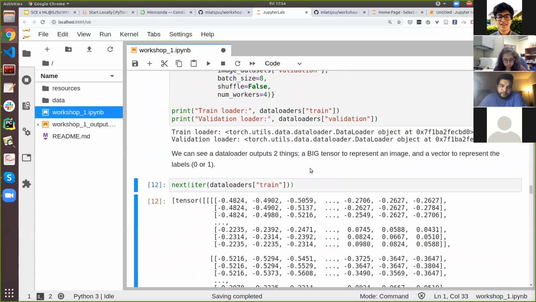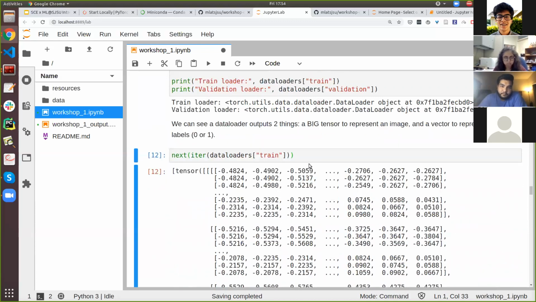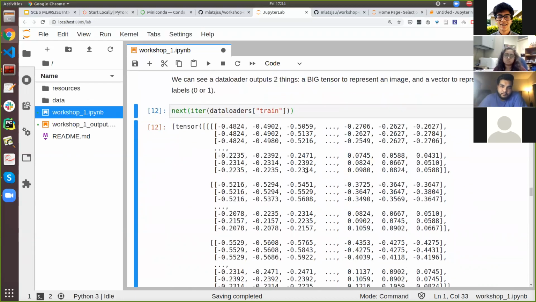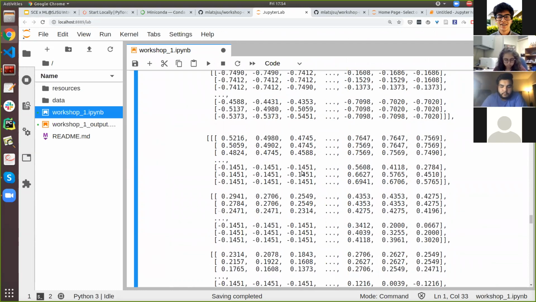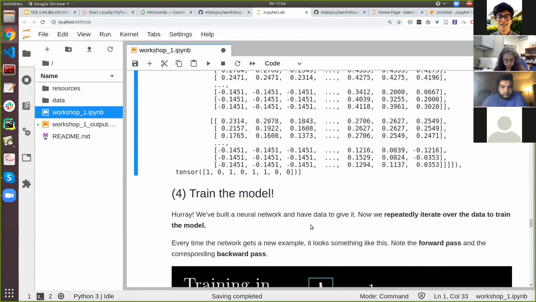Okay, so that's all that. And then this shows us the whole tensor thing. This is just a big, massive tensor that holds all the information that we've just defined. It's hard to understand, but looking at the very last line, you can see a small array of just ones and zeros. There are 8 different values, which corresponds to the batch size that we just set, which was 8. Each of those values represents each of the 8 images that we put in the batch.